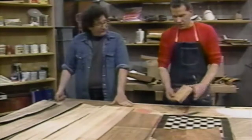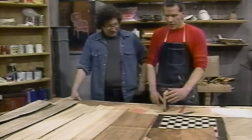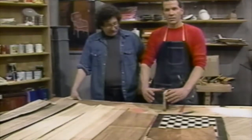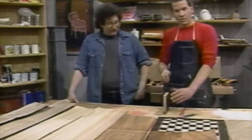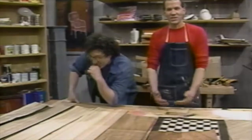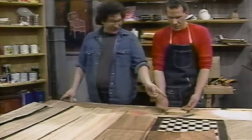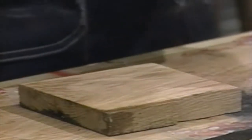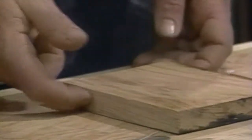Let's say this is a tree — just a block of oak. If this was a tree, one half, and you cut it — it is felled. The veneer that is cut off of this portion, like that, is plain sawn. Now from the edge, cut it like that — that is a rift cut.